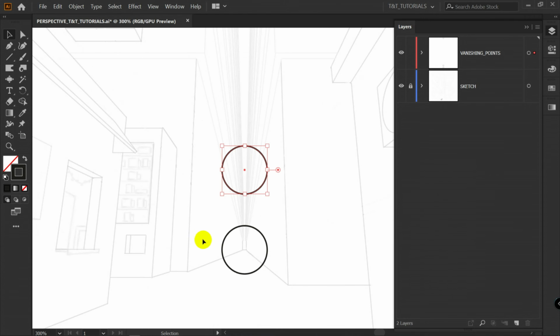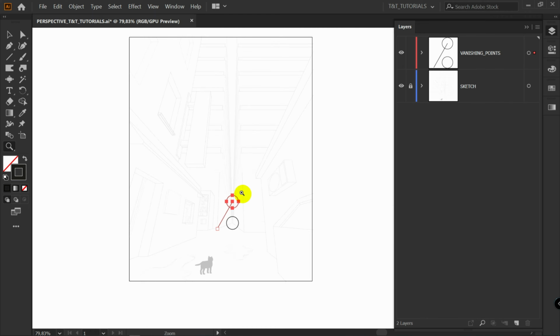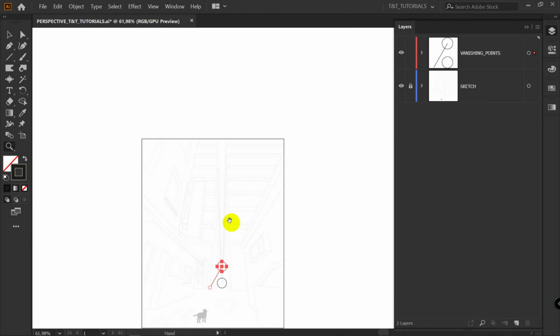Let's pick the Line Segment tool. I will draw a line from this corner to match the degree of this wall, and place the final point of this line right in the center of this ellipse. It will snap. Now A for Direct Selection tool, drag selection to grab the ellipse and the final point of this line. You can zoom out, the selection will still be active.